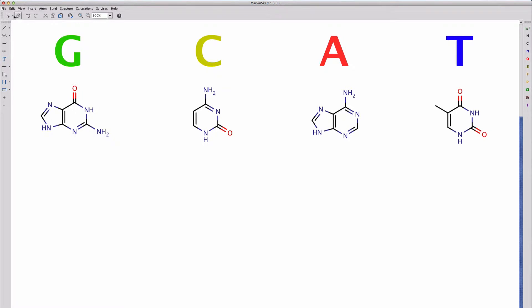Each of the nucleobases are normally attached to a ribose sugar. Let's simulate that by adding just a methyl group in that position. That position that I'm adding the methyl group is where the ribose is normally attached to.